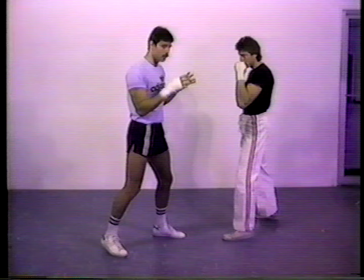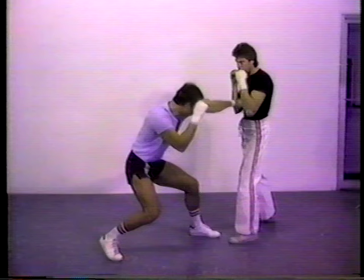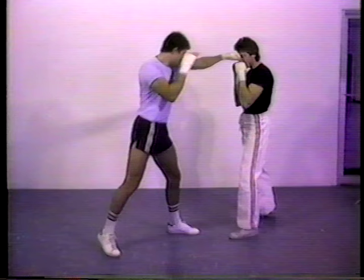The same thing applies to the body. When you go to the body, bend at the knees, do your step in, okay? Do the exact same thing. From here, step down and forward. Step back, all right? Bang, bang, bang, bang. To the face, to the body. This way, you're in a good defensive position.